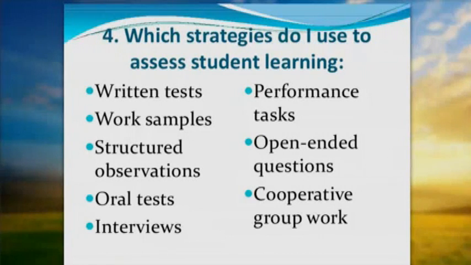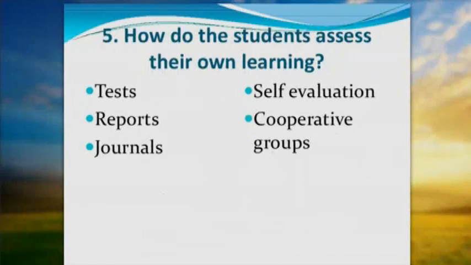Then, how do the students themselves assess their own learning? Do they just do it through tests? Do the students report out on their learning? Or are you keeping reflective journals as part of your science labs, your history chapters? Is there any self-evaluation or rubrics that they hand in with each of their outcomes or assessment pieces? And how do they assess their own learning when they're working together in groups?